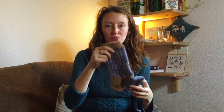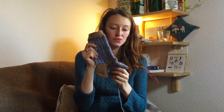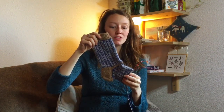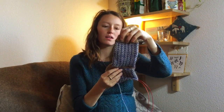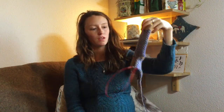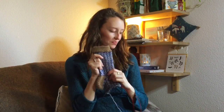I can't put it aside. I just have to knit, because it's so much fun, this pattern. And I think I maybe will make a pattern out of these socks. What do you think? Do you think I should write down the pattern? It's not really difficult. I just knitted the socks the same way I always knit. My socks are really simple. And yeah, I'm thinking about writing down the pattern. So maybe I will do that.